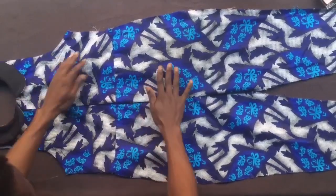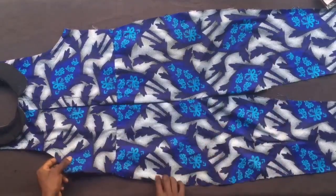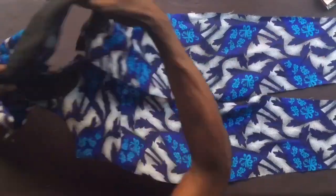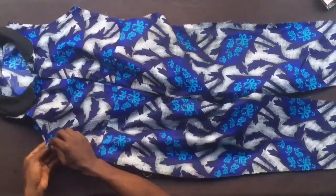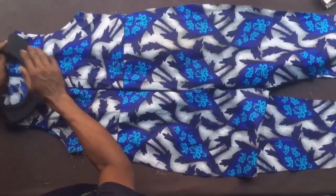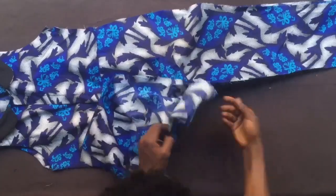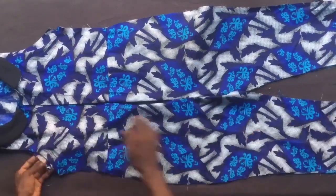That's that for the front piece. So for the back piece, it is just the joining of the upper and the down part. So both is just almost the same. But we'll be going straight to the joining of the front and the back now. And to join the front and the back, you'll be joining from the armhole line down up until the ankle part. Then you do that for the left and the right part. Then for the inner part, you'll be joining from the crotch point down up until the ankle part as well.